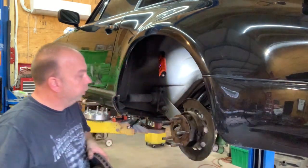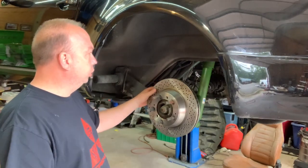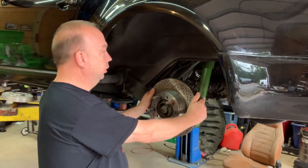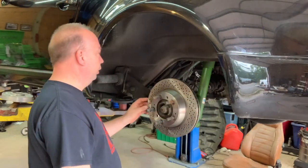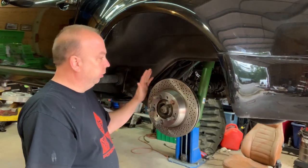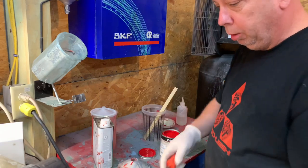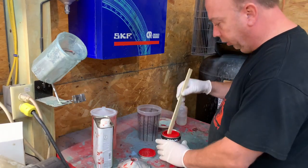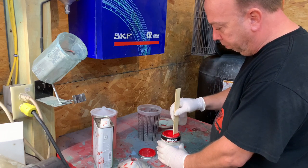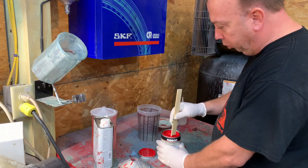Surprisingly, everything looks good in there. I went down there today and picked up the Carrera rotors, and it fits like a factory 87 rotor, except it's got the slots in it. So we're going to mount the caliper up and get going. The proper way of doing it was going to take the whole brake caliper apart, get a rebuild kit and paint it that way or have it powder coated, but I am on a time crunch.